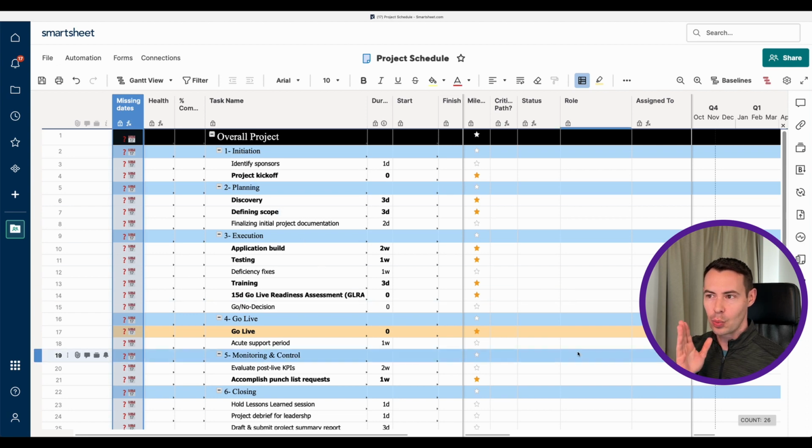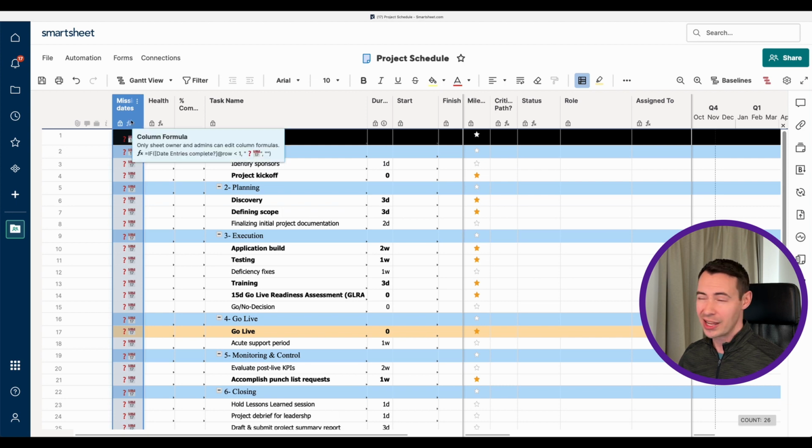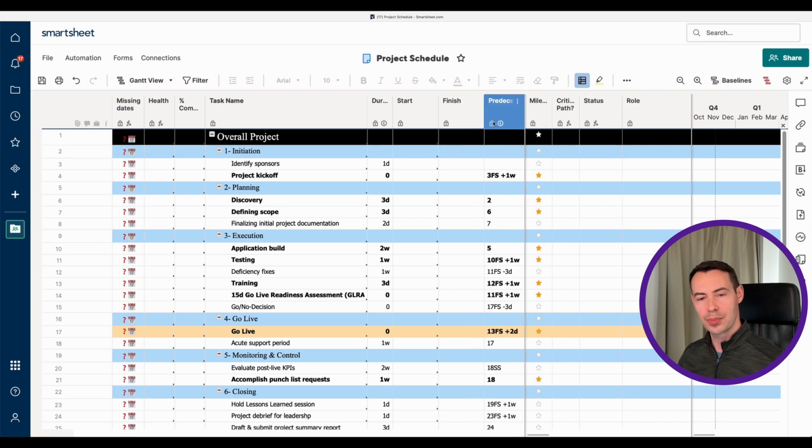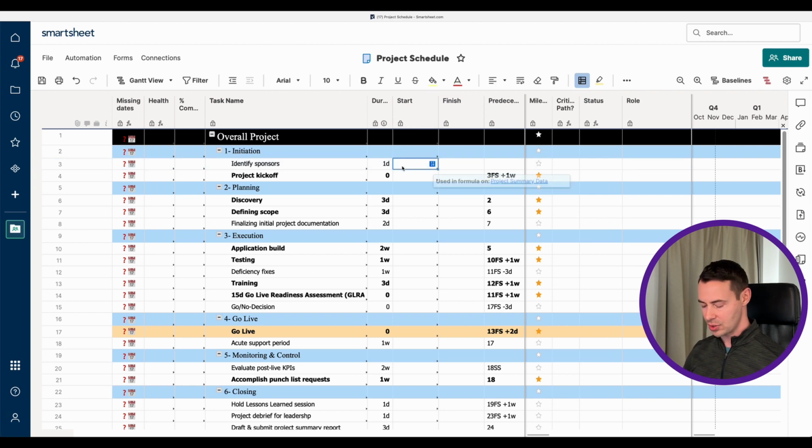Keeping track of what exactly has dates and what might be missing dates is sometimes pretty tricky whenever we've got things nested and collapsed into these parent rows. So we've got an indicator here that makes sure that we keep things on track for all the dates that need to be identified. We've also pre-configured this with some predecessor relationships, so let's go ahead and populate some dates right now for demonstration purposes. So I'm going to put a date 4 weeks into the past.